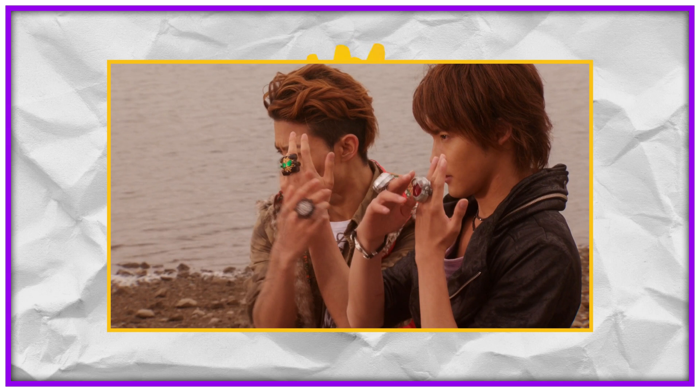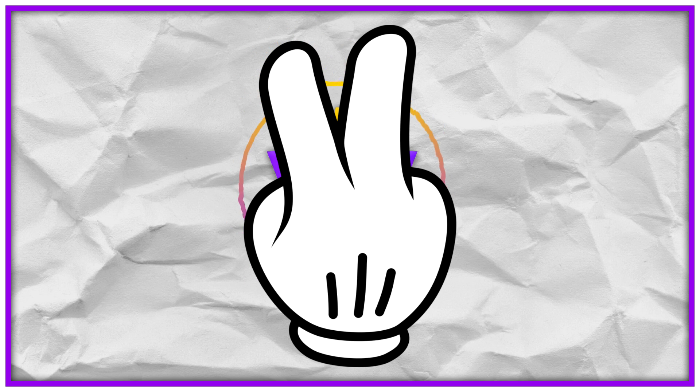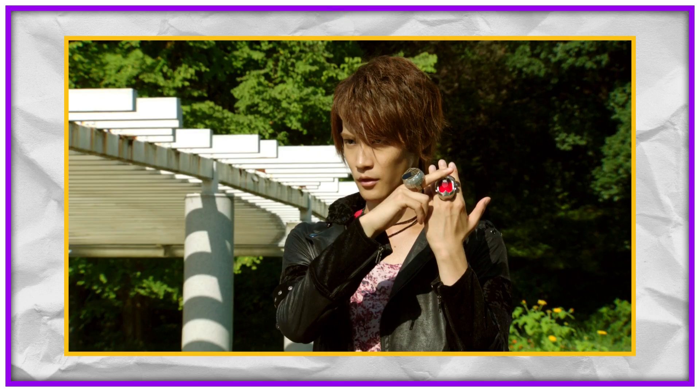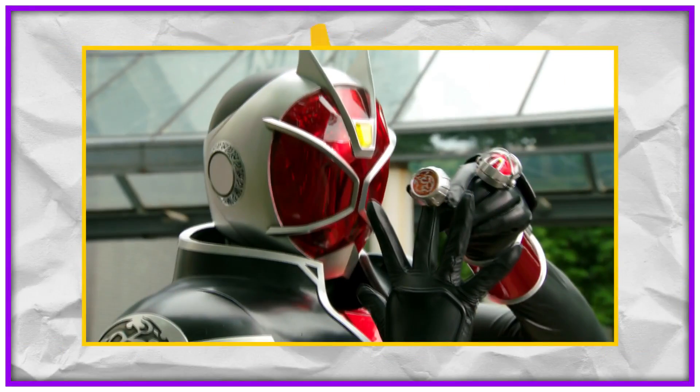The rings themselves are magical jewelry items used by every magic user who has a driver within the series. There are only two known types of rings found within the series, recognized by what hand they're on. Rings on the left hand are transformation rings, allowing for the henshin or form change of any magical rider, while the rings on the right hand are plainly called magic rings — but for the sake of putting some flavor on them, I'm gonna call them spell rings.